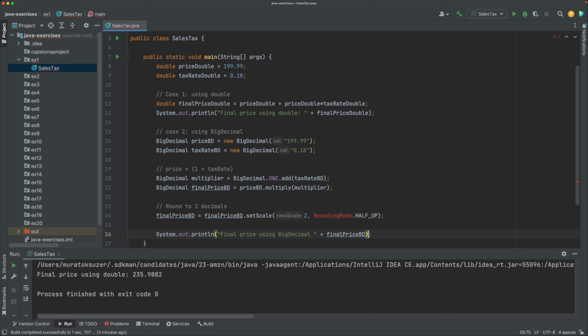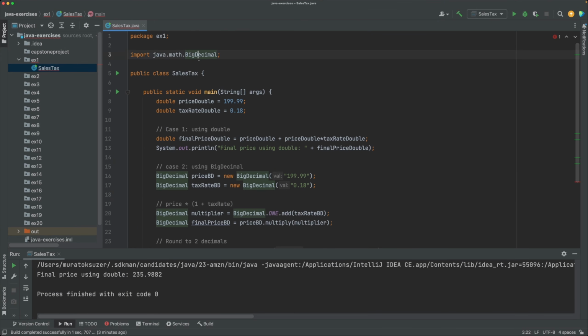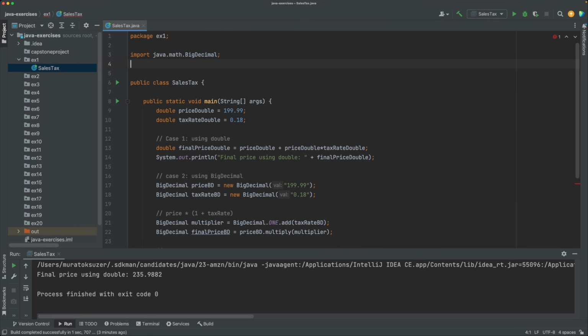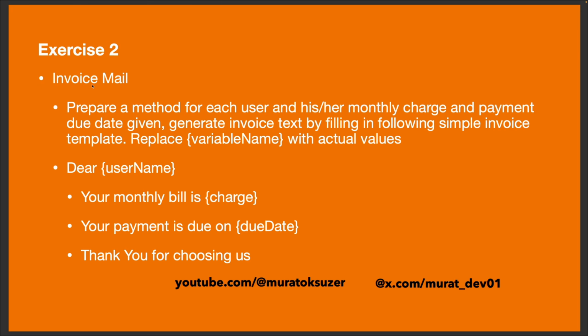We use half up in this case. Yes, the final price using BigDecimal has only 2 decimals. Moving to the next exercise.